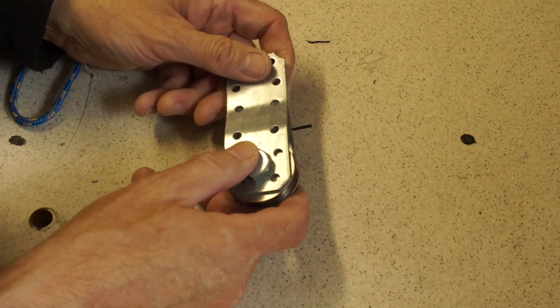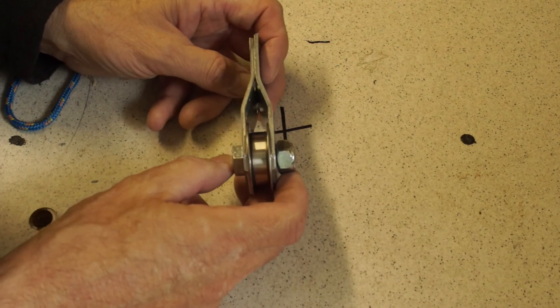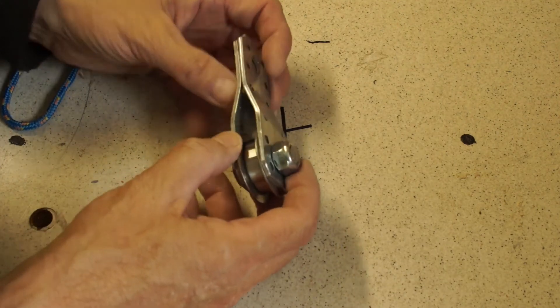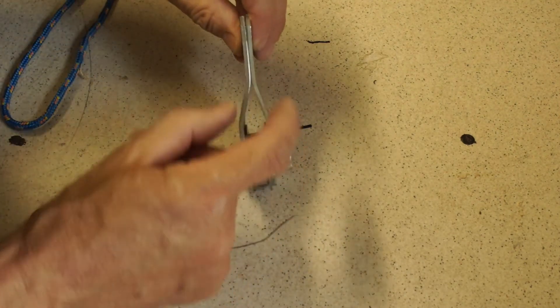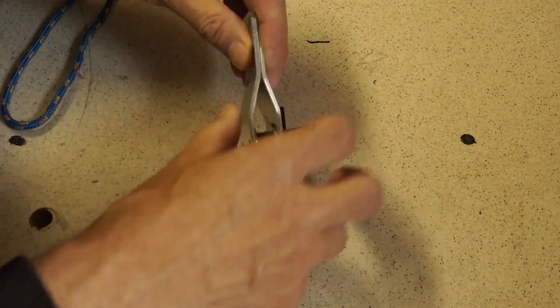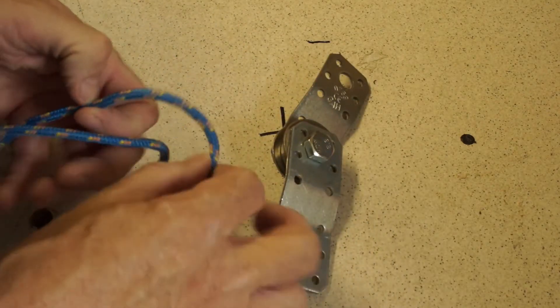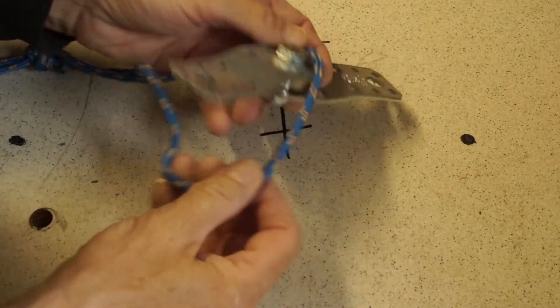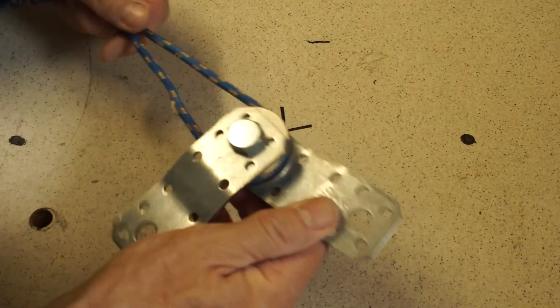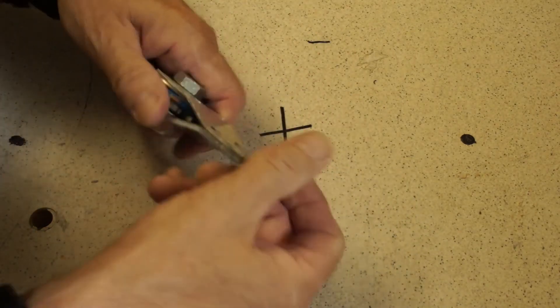So this is the final product and how you would use it. This is one I thought that it closes here tightly. So to get the rope in it, you simply pull it open. Turn it open, put the rope in, close it.